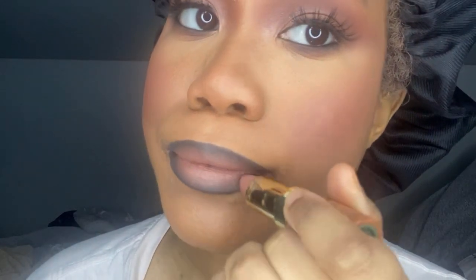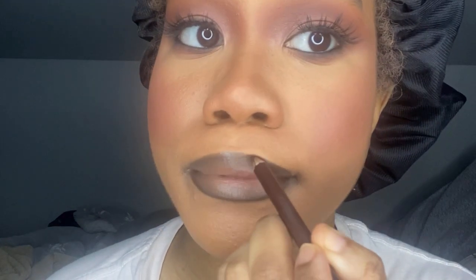So after I apply the lip color, I'm just going to go in with the Wet n Wild eyeliner in the shade Brown just to neutralize the black eyeliner that we used so that it's not too cool toned. So after I lined it, I am going to go in with my gloss. I didn't show it, but you guys should already know I talk about this gloss all the time. This is the Maybelline Lifter Gloss in the shade 07, and my other favorite gloss from the drugstore are the NYX Butter Glosses. Those are amazing as well. But this is the final look for the lips.